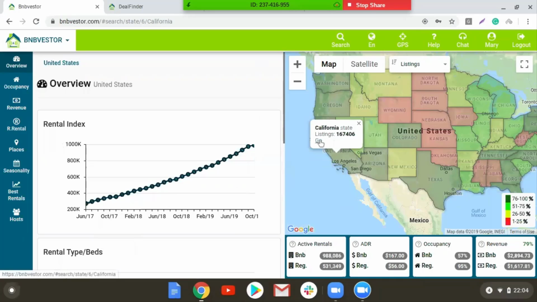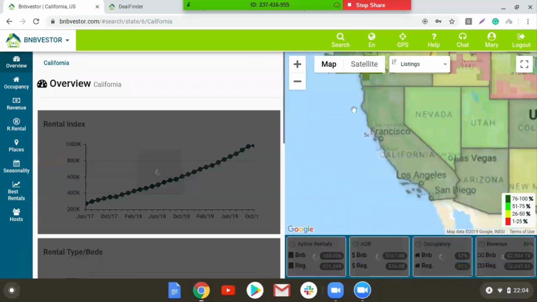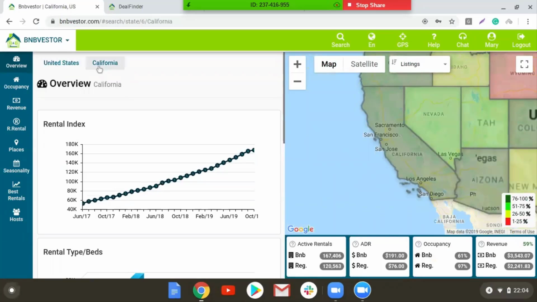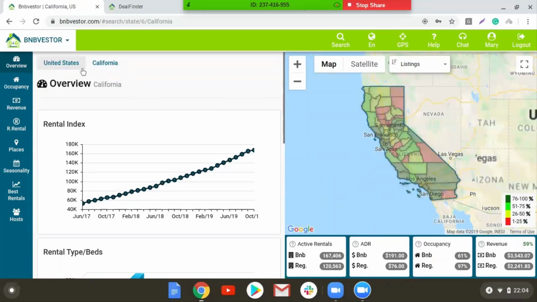So I'm going to click on go, and this will zoom the information in to the California area. Now it says not only United States, it also says California, and we can see California over here.